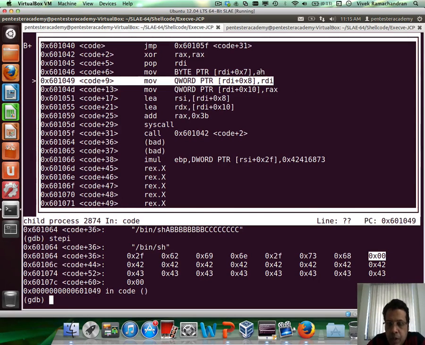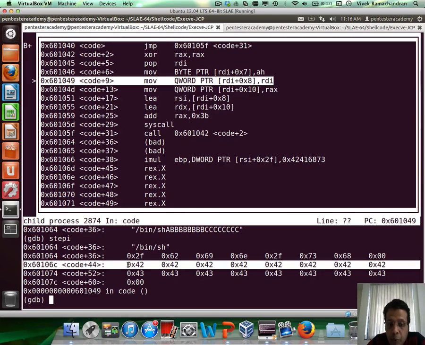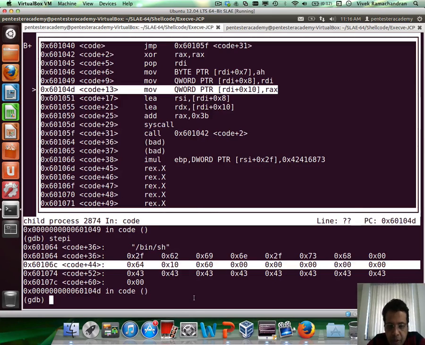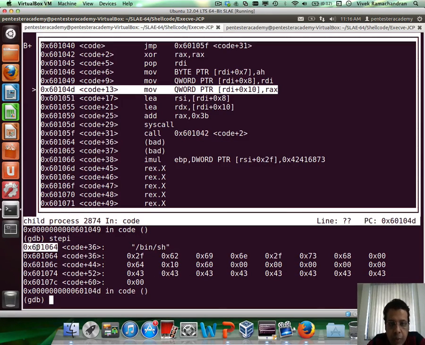using AH. Now in the next step, we are going to copy the address of this string in memory into RDI plus 8 for the next 8 bytes, which means all of these 42s are going to be overwritten with the address. Here we go. And if you notice, now they've been overwritten with the address, right? And it's very clear if you read it in reverse order. It is 600164, which is really rather 601064, which is really this address in memory.